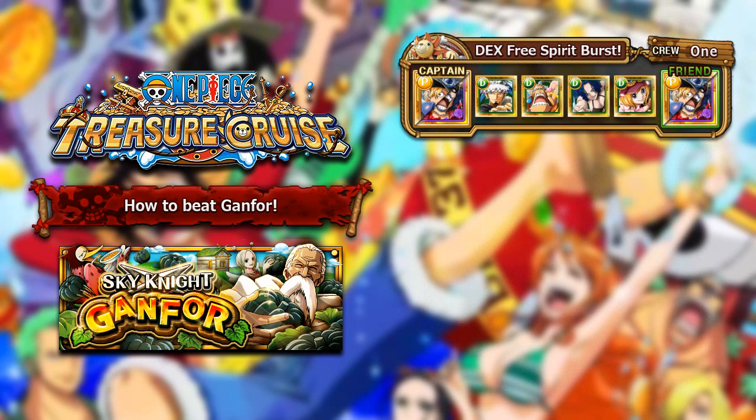Let's go ahead and break down a couple of teams for you guys. So the first one we're going to break down is kind of a Dex free spirit burst team, where it utilizes the captains of either 6-star Sabo or Ivankov. So these are the 2 best free spirit leads that we currently have on global.